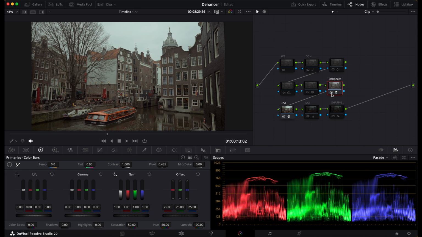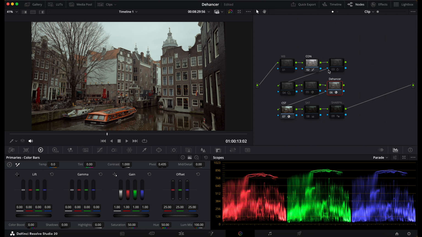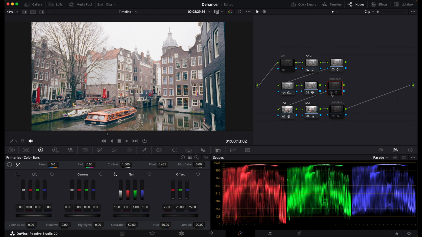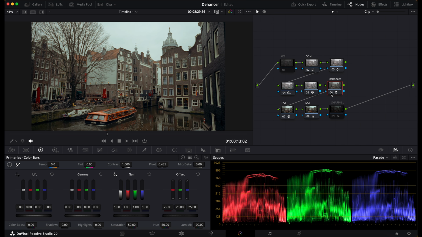Let's enable it. See, now it has a vibe. It's telling something. Of course, I'll be adding my contrast and my saturation and all that other stuff too to give it a better look, but only with Dehancer. See, this is without Dehancer and this is with Dehancer.